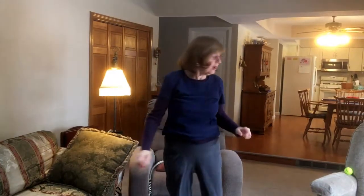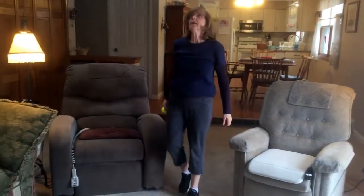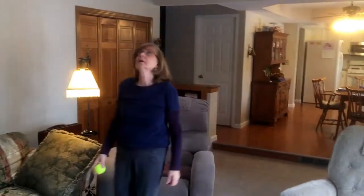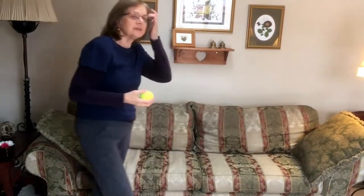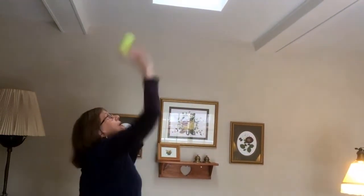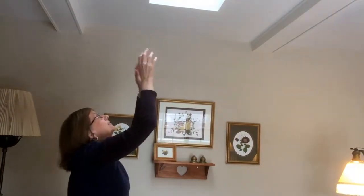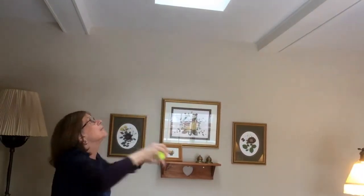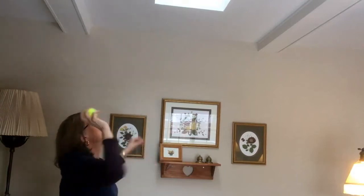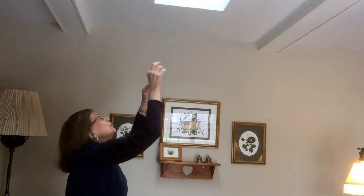Now let's get our ball. And we're going to be throwing it against the wall. What I like to do is throw it against my skylight, okay, for 10. Ready? 1, 2, 3, 4, 5, 6, 7. Aren't you having fun? 8, 9, and 10. We're playing ball.